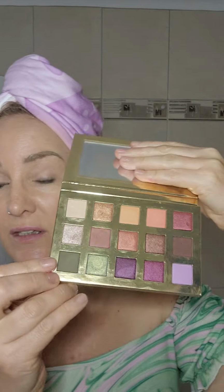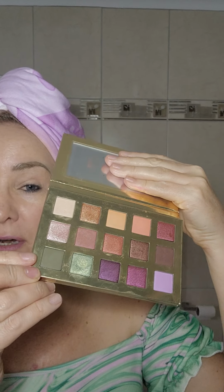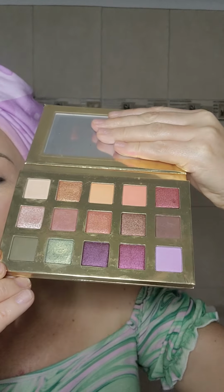Okay, so this is our pretty gorgeous new palette, which I've already used quite a few times. It's our Christmas palette, and it's got all our pretty colours in it. I'm going to do my usual look for hooded eyes. I'm going to start with the base colour, this reddish, kind of burgundy. It looks brown in that photo, but it's actually more burgundy. I'm just going to use a tiny little bit of that.